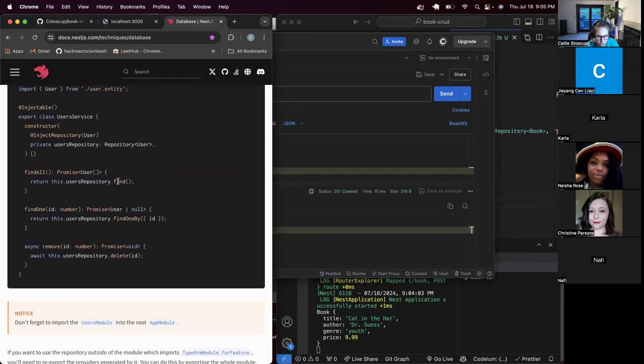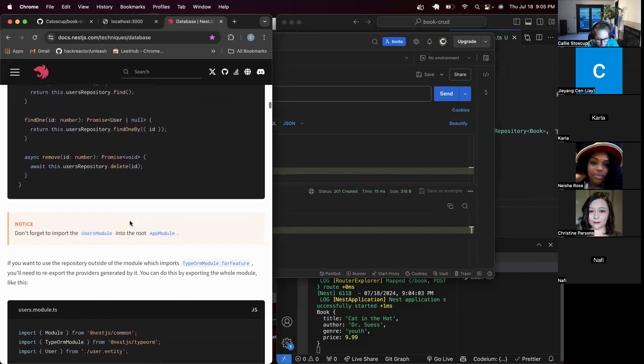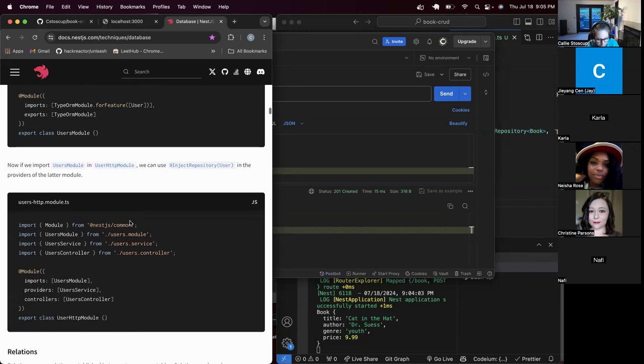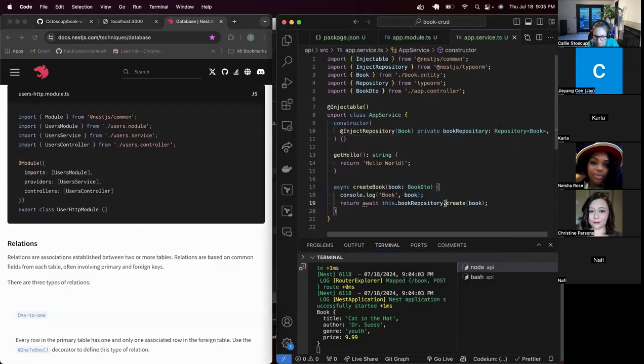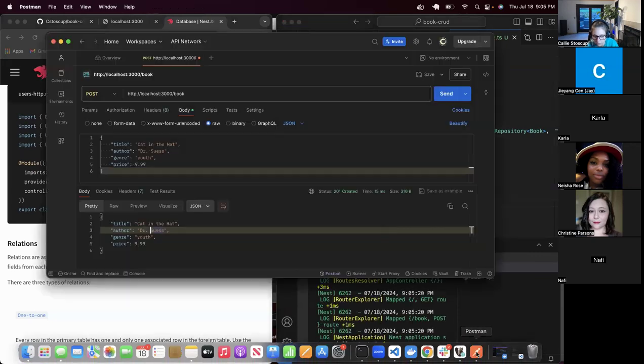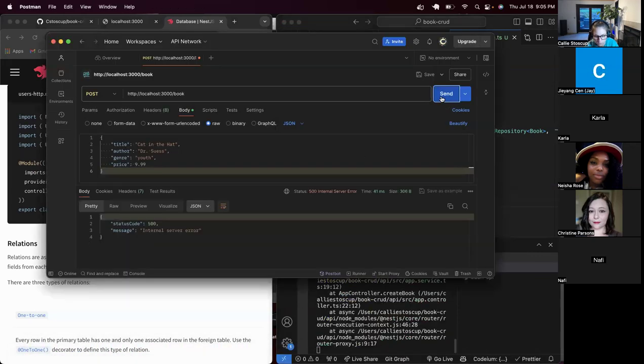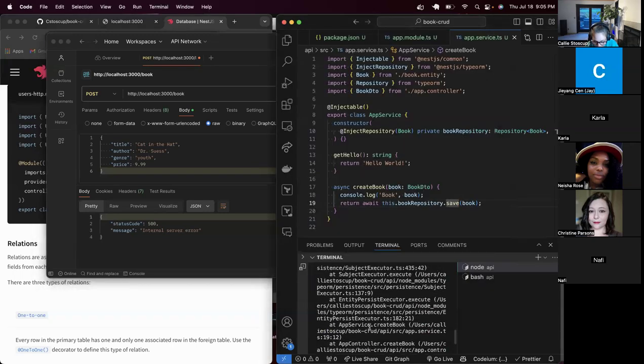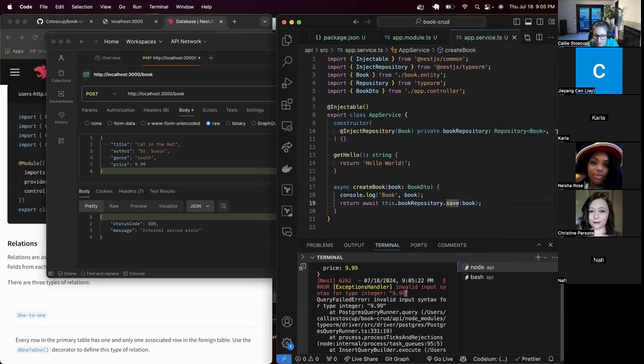So this is gonna do find one by delete. I think it's supposed to be save. Does anybody remember? Can you tell I haven't used type ORM in a while? Oh, all right. New error. Oh, invalid.